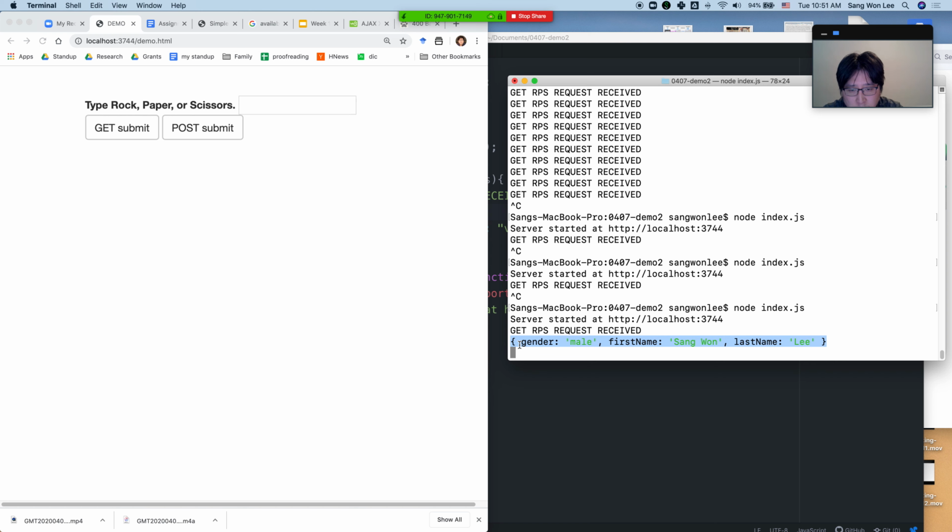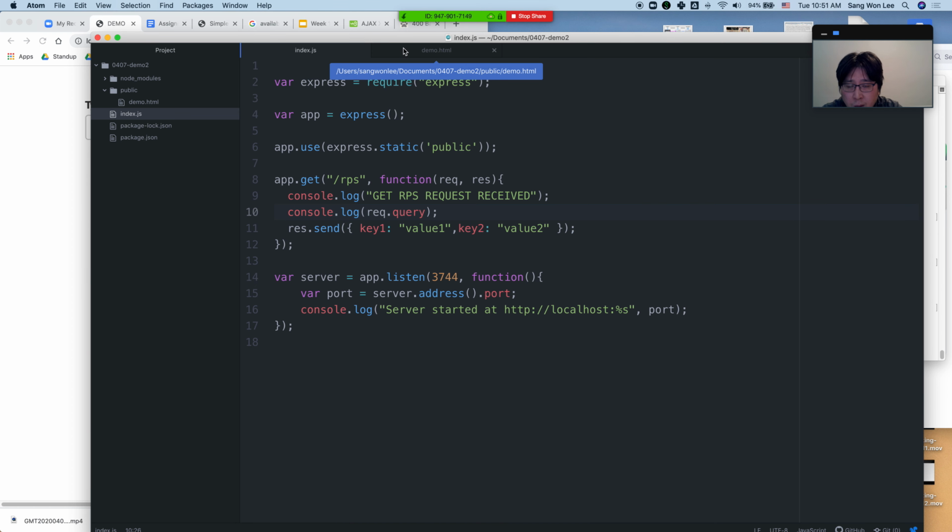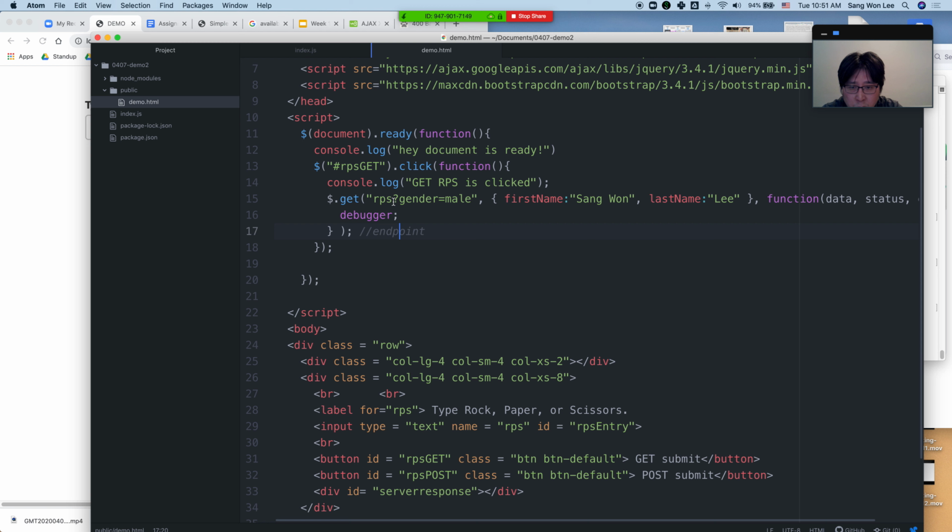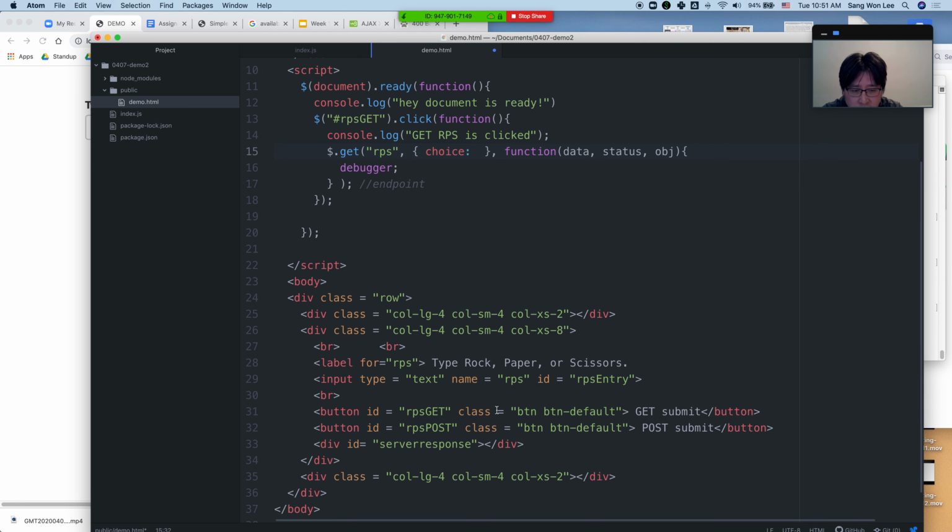So here I'm just sending random data, but what I'm going to do is send my choice, which is basically whatever is typed inside this input form.